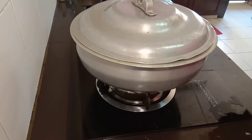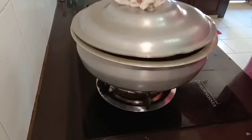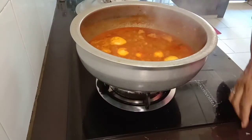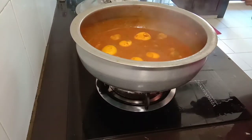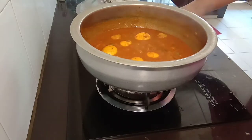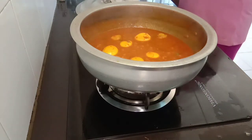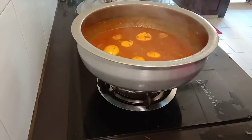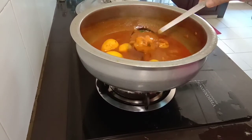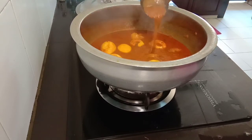Cover it for 5 minutes. After 5 minutes, your curry is done. Off the stove. You see how the gravy is pekat. It's very thick. Very thick and nice gravy.